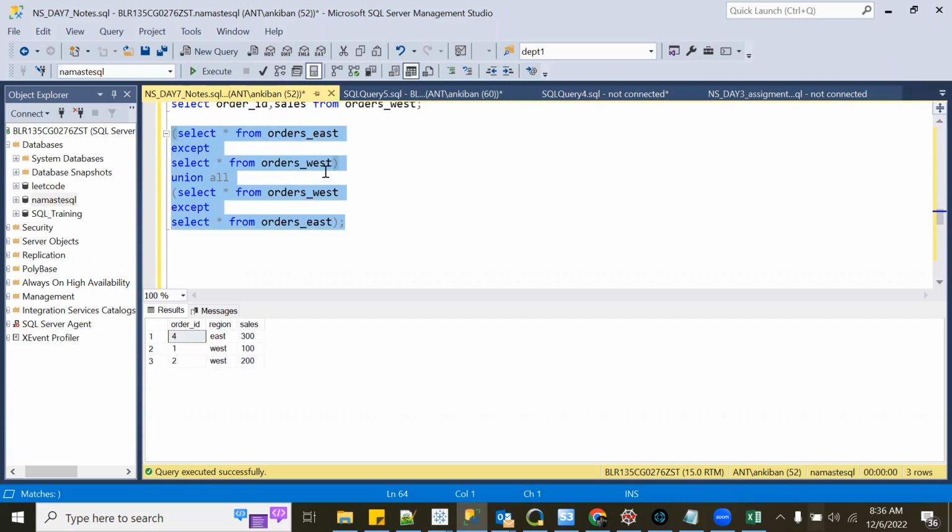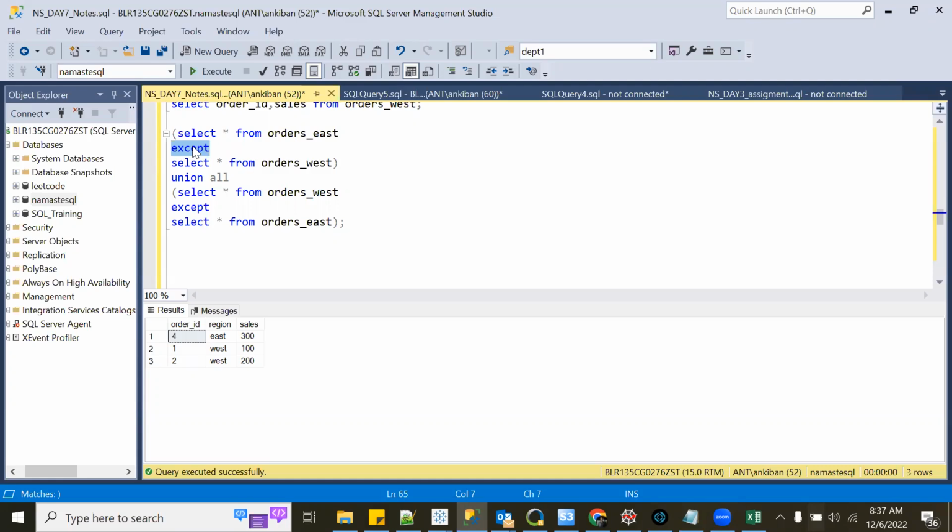Right? We got 3 records. Sometimes it is very handy when, let's say, you are doing testing. So you have a test data set and expected output, and you want to compare, or you have 2 tables, you want to compare which rows are different, right? So you can always do except and check which rows are different and the data is not correct. So this except comes very handy while doing testing.